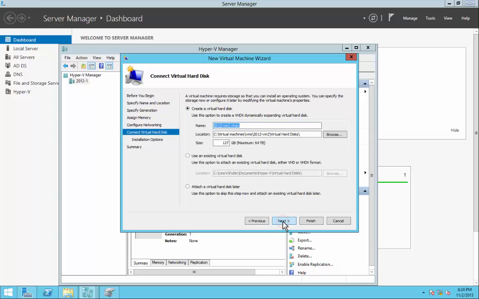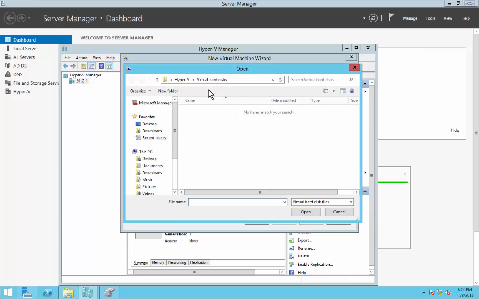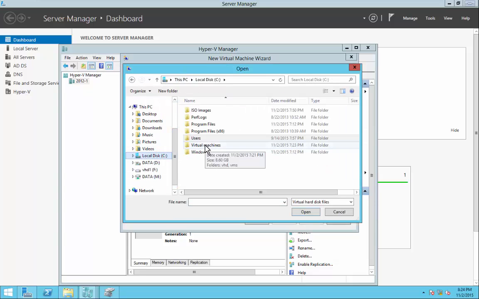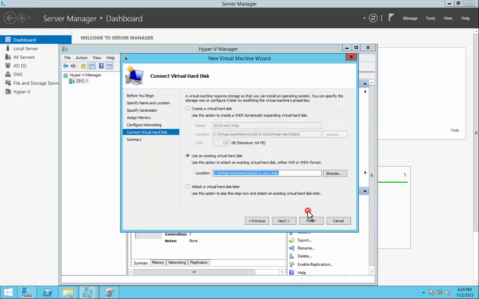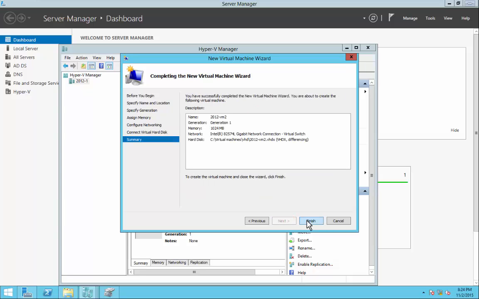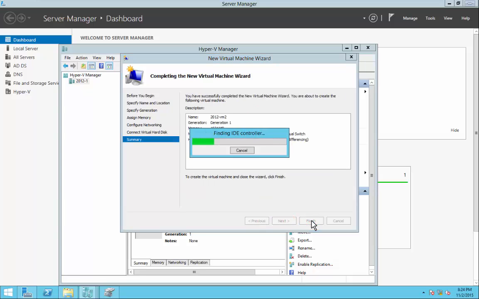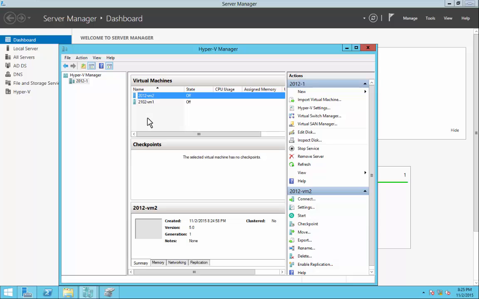Connect to my NIC. And again, I'm going to be using my existing virtual hard drive, my second differencing disk, VM2. Next, and finish. So I have two servers which I've just created off of one image.